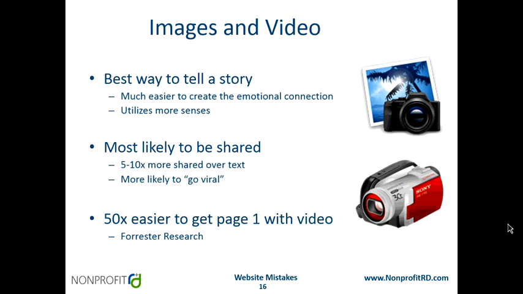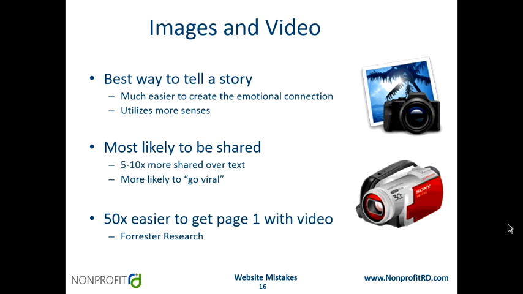Another way to have good, exciting content and not boring content is to use more images and video. Images and video are the best way to tell your story. It creates much more of an emotional connection, especially video, because it utilizes more of the senses. Think about how many people cry watching commercials on TV. You don't see people crying reading an ad in a magazine as often. It's usually the emotion of that video, of the sound, of the feel. All of that creates more emotion.